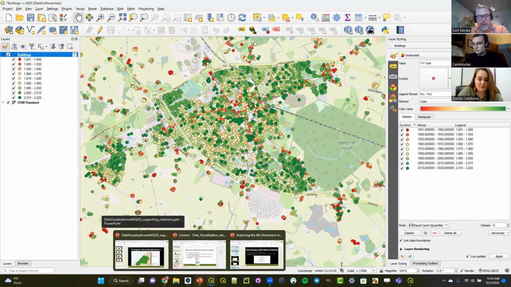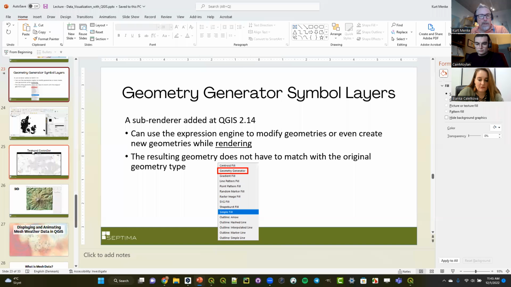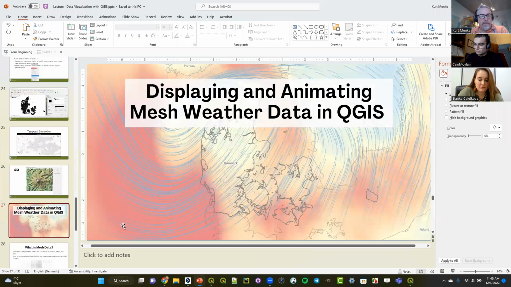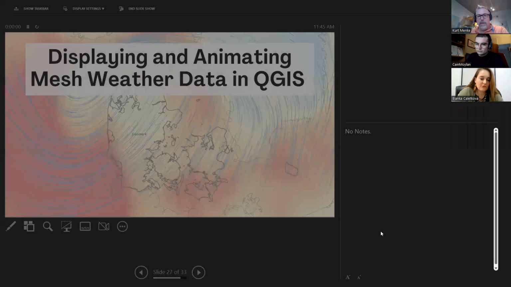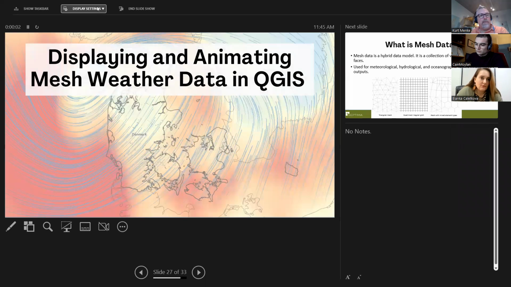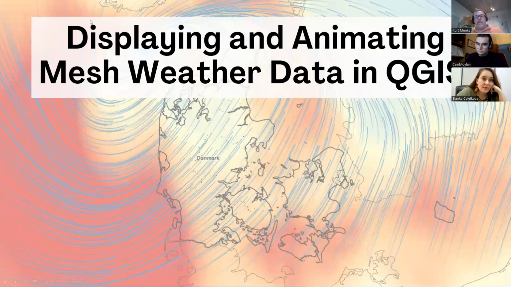The last topic we're going to get into is mesh data. So this is not going to be applicable to everyone, but it's interesting, and it's a whole new supported data model.